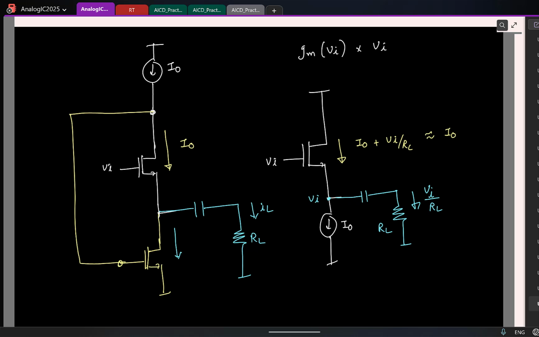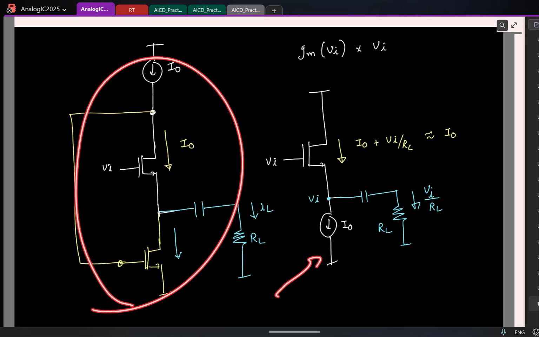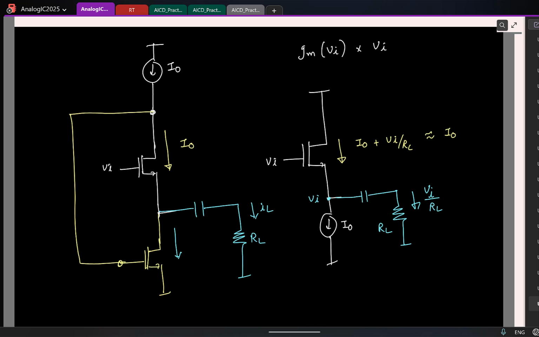Correct? So here you see that the main transistor is biased at a fixed current I0 even though my load current changes. So this is basically better in that aspect compared to your simple source follower. Is that clear? Now, this is a second analysis you did and found that with respect to the large signal picture, this is better compared to this. Why? What is the reason? The total current to the transistor is constant, whereas here it changes with my input and the load.